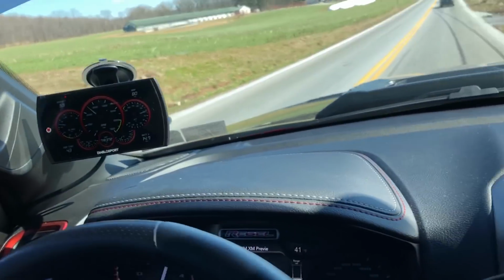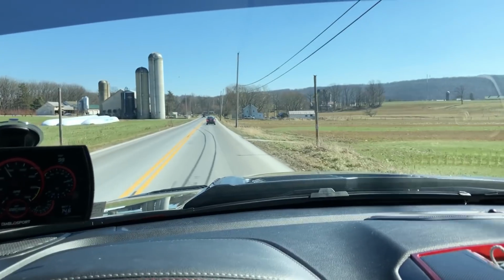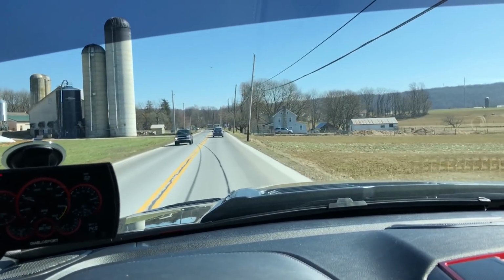But here we go. Give it a little bit of gas this time. But yeah, shifts are nice and firm. Truck's pulling nicely, and I'm only at like 30% throttle.